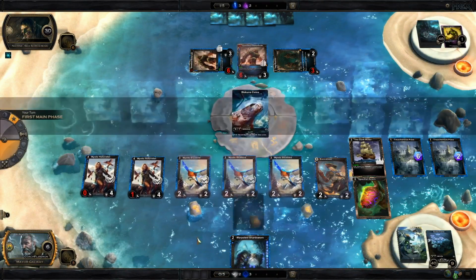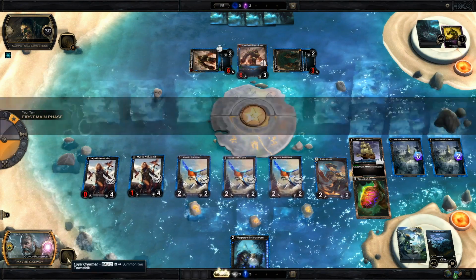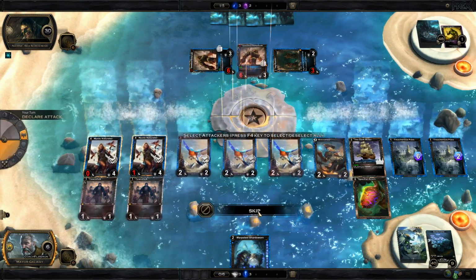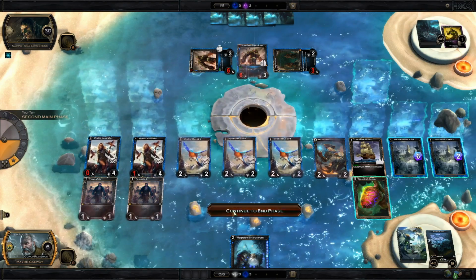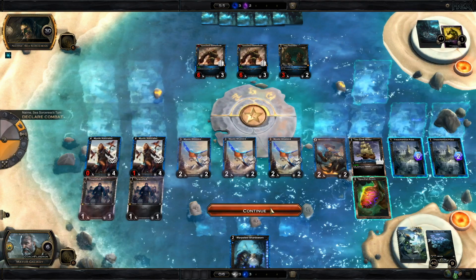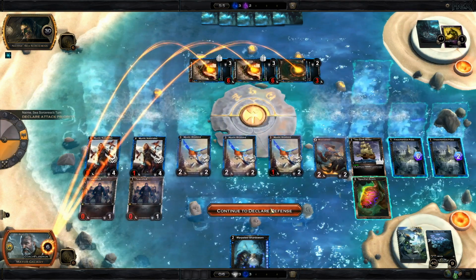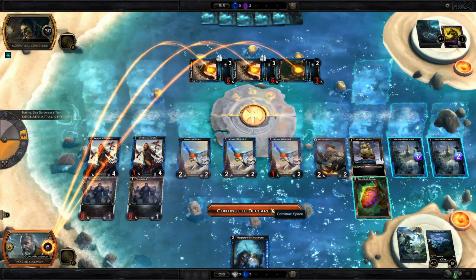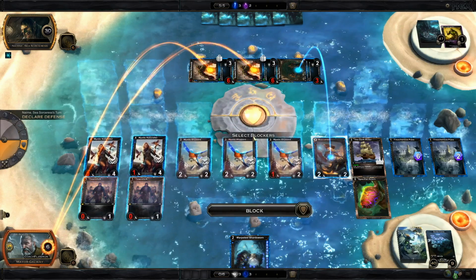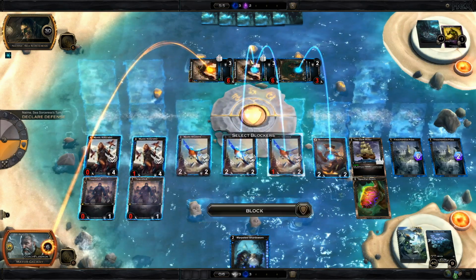Do we want to play resource? Yes, we do. We can play this. Oh, we've got a nice force right now. Should be able to trade. And trade we will. Okay, so first you will trade. You will die.